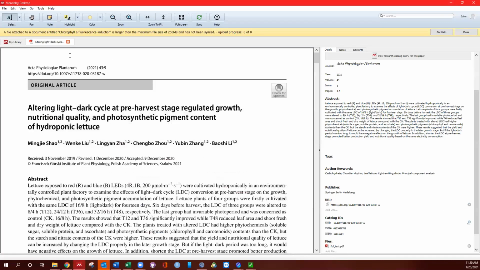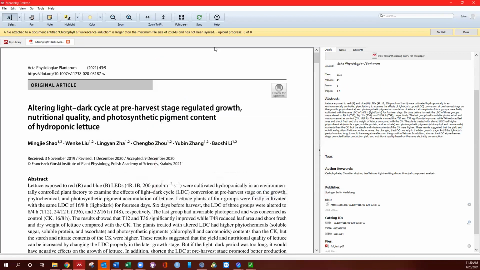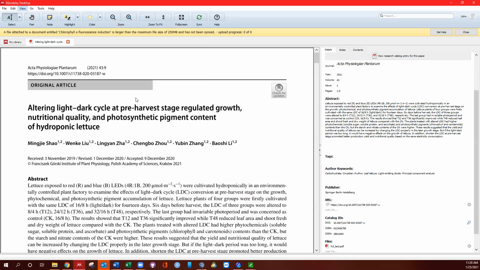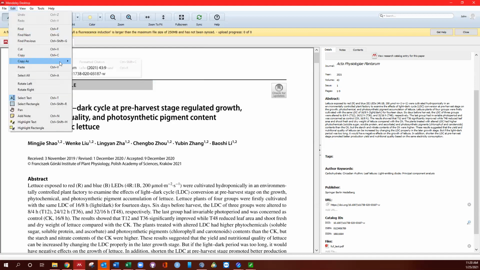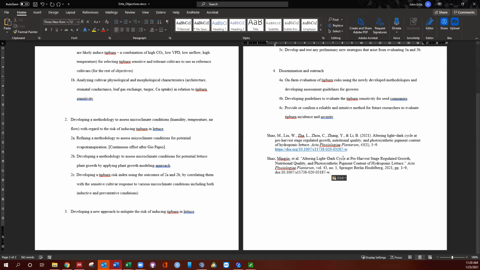Now you can change that in Mendeley. So I think it's in options, perhaps. Oh yeah, citation style. So there's a bunch of different citation styles, and then you can also look for more of them. So say I wanted to use MLA, I can change it to that, copy as a formatted citation. I can go back to Word, and now it's in MLA format, right? So easy way to use this.